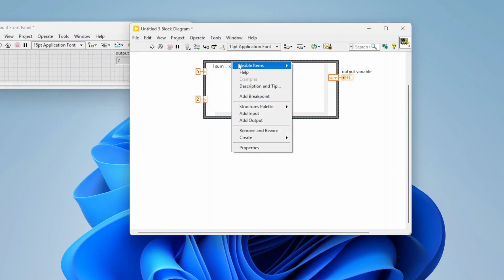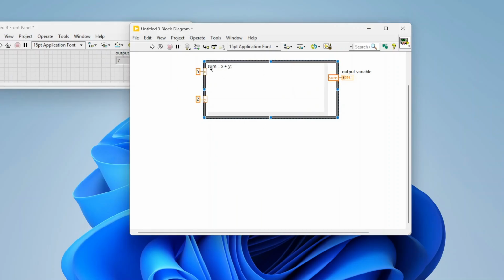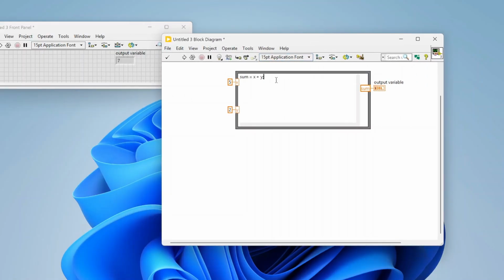Personally, I'm not a huge fan of the line numbers. Just wanted to show you that it's there, just because I feel like it should be highlighted a little better to show it's different than the text you've typed. And then this also supports a whole bunch of different math functions. So I could do something like the sine of Y and run that.